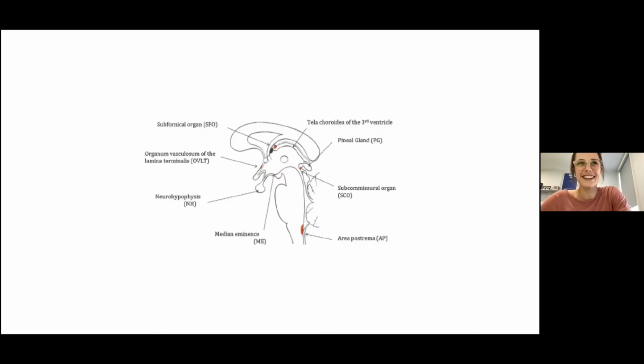So these are the places that the blood-brain barrier is functionally deficient. I don't think you'd ever be expected to know this, hopefully, but you've got your subfornical organ, you've got your OVLT, I'm not going to try and say the Latin there, you've got your neurohypophysis, your median eminence, area postrema, as you mentioned, which is our chemoreceptor trigger zone, or involved in that, and you've got your subcommissural organ, your pineal gland. And they're all kind of there around the fourth ventricle kind of area.